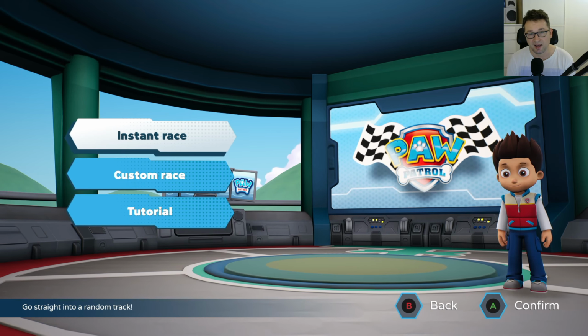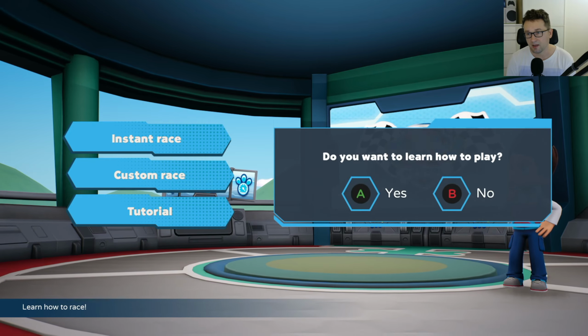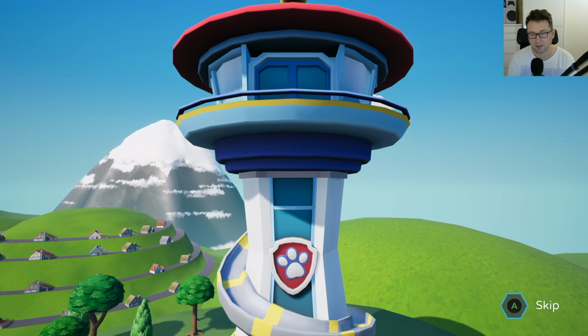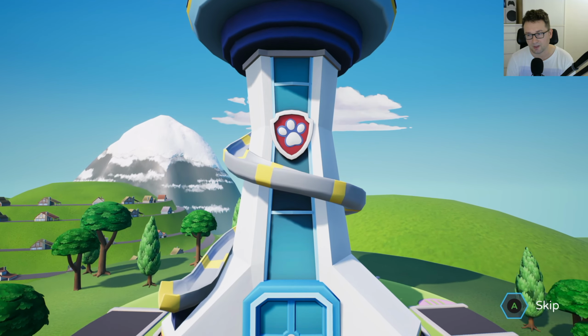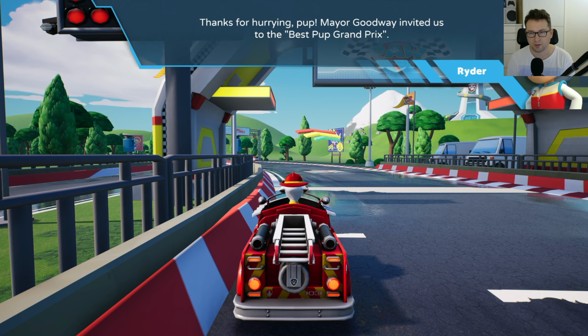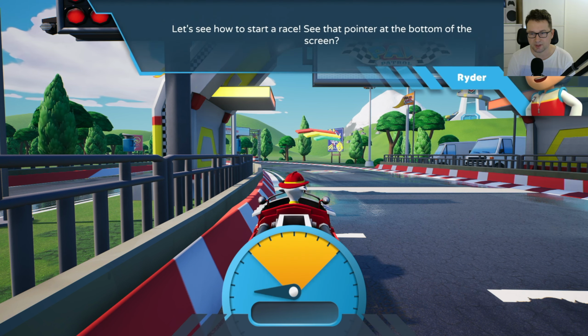By the way, I didn't really play these games. Yeah, let's learn how to play. This is literally the first time I'm actually playing this game. So, yeah, I have no idea what to do. Well, probably race. Yeah, so I don't really remember the names of these guys over here, but see that pointer at the bottom of the screen?